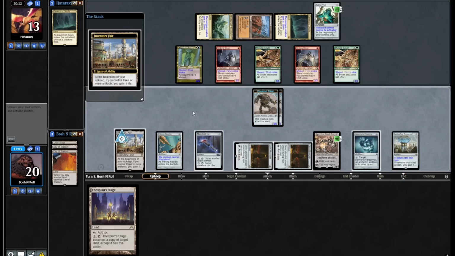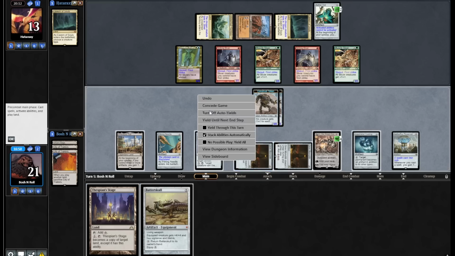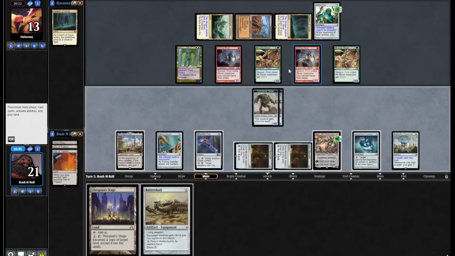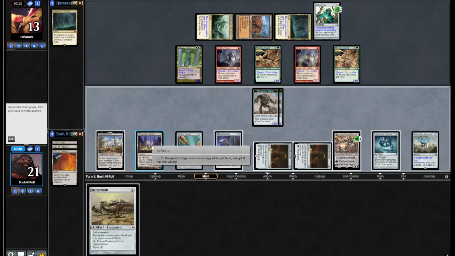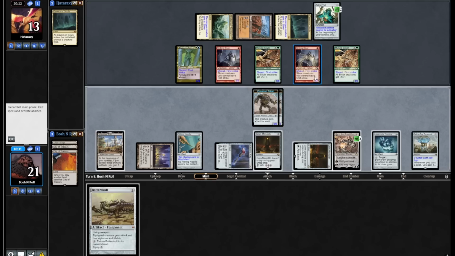Okay, we're just going to my turn. I gain a life. Batter Skull. 1, 2, 3, 4. I only have 4 mana here. What's in my Karn board? Probably time to just get Ensnaring Bridge and stop caring about anything. Thespian Stage. Untap Grim Monolith. 1, 2, 3, 4, 5, 6, 7.